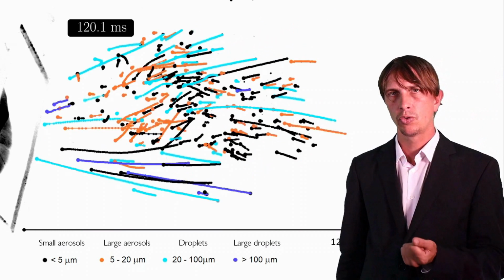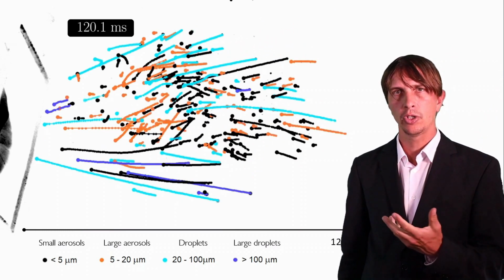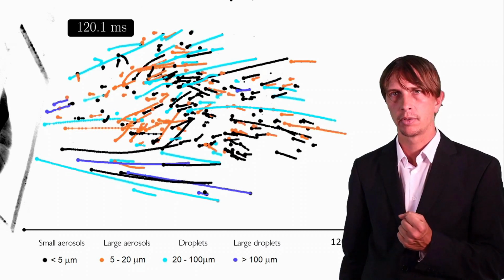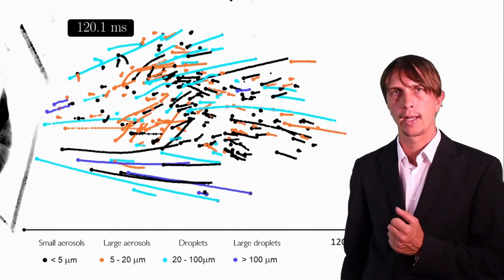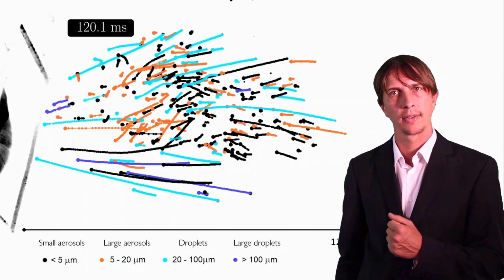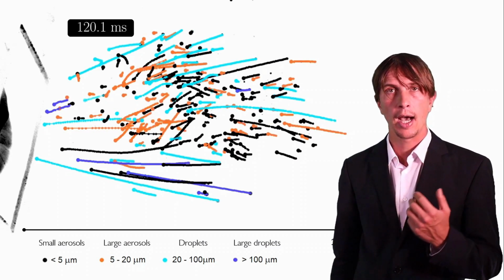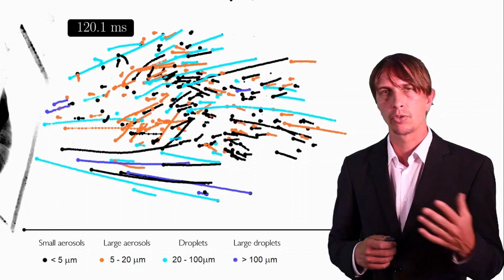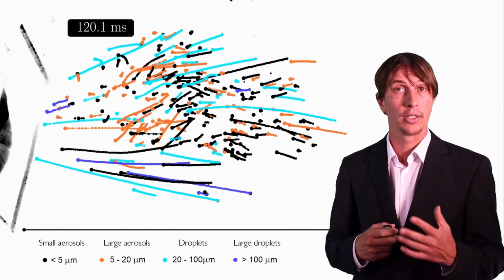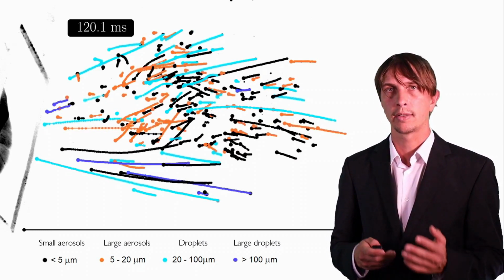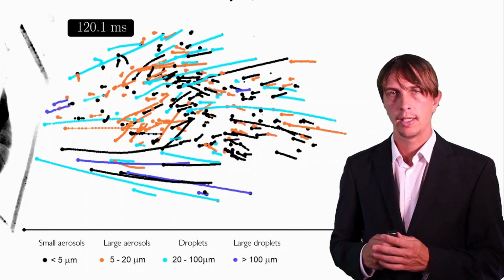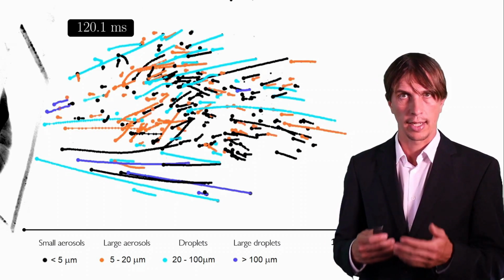So there are two questions remaining. How did we manage to extract the size of the particles so that we can actually categorize them? As well as shown in the previous movie, how did we manage to extract the velocity, to track those particles in actually 3D to obtain the correct velocity? This quantification is going to be explained in the next section.